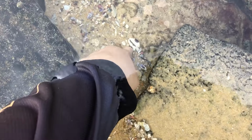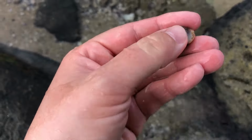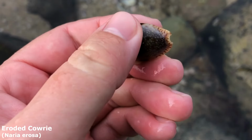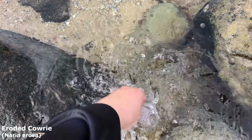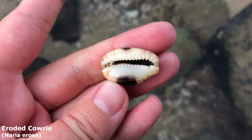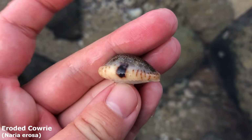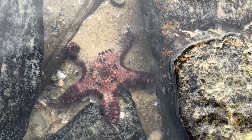Yes. I see a very dark color on the side of this cowrie. I've got high hopes. Ooh. Oh. I think it's a pretty good one. I would say that feels pretty nice on the top. Pretty much close to wet glass. Actually, yeah, it's pretty glassy on top. That feels really good. It is a very nice eroded cowrie with some beautiful deep dark spots on the side of it. Would you look at that eye-catching fella?